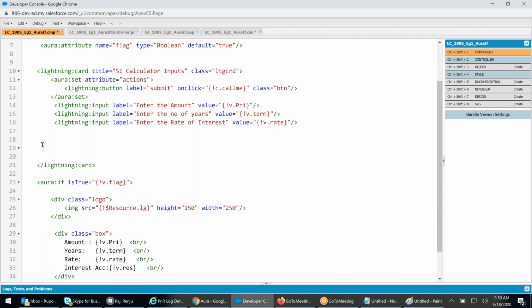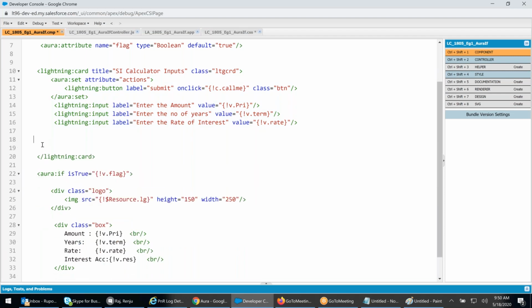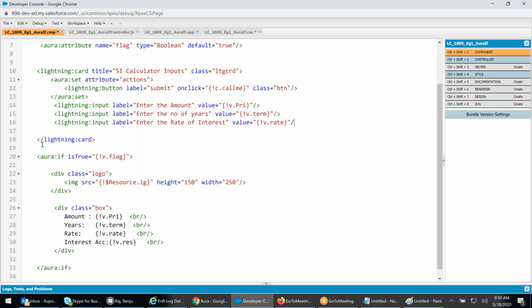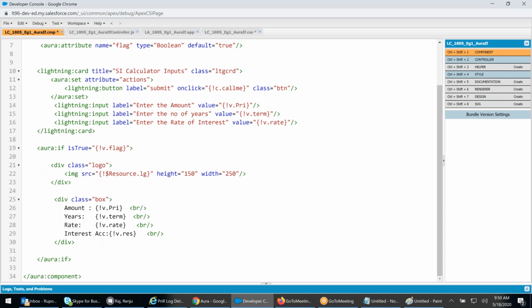Same thing I'm doing here also. Same thing applies even for the buttons. Outer, this is the outer. Anything inside this, for input also you can apply a style. Input text here, class equals to, same as button, btn.